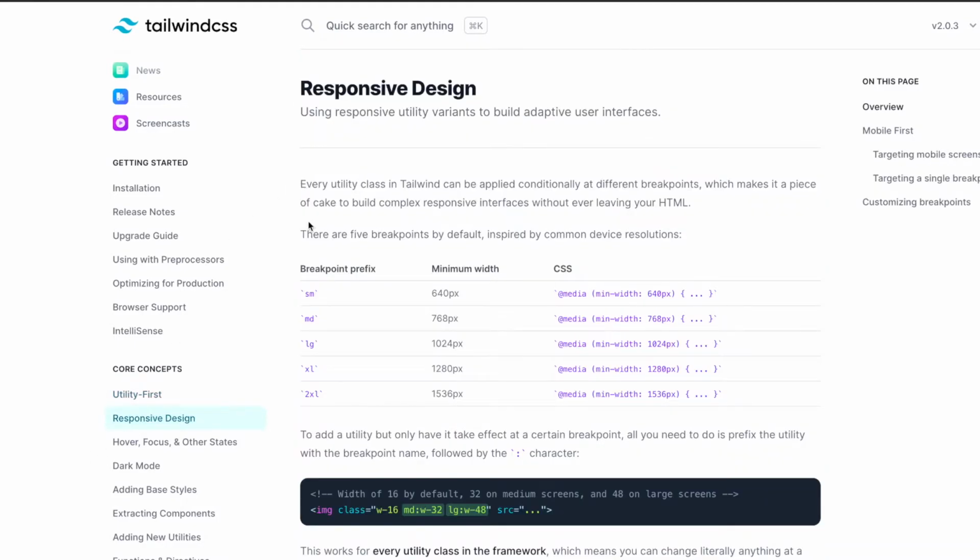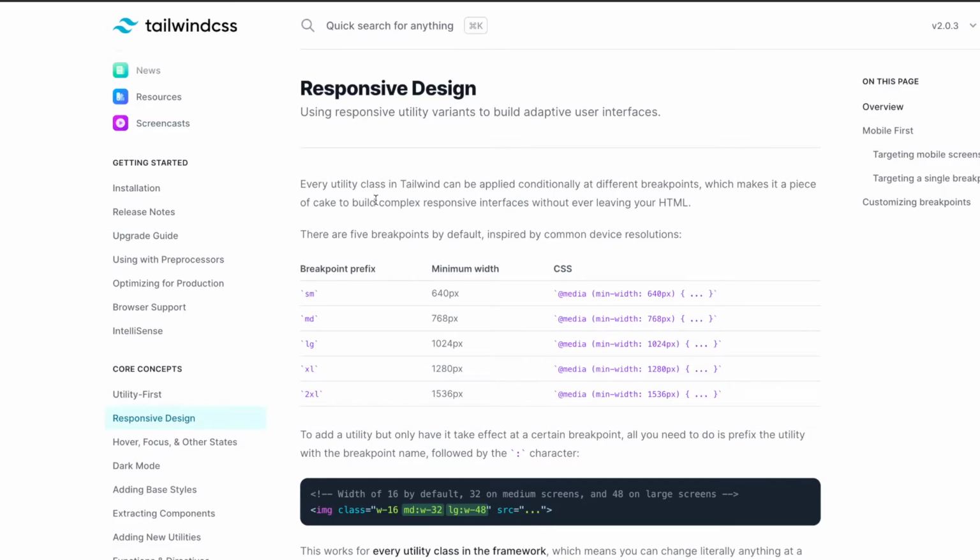Then coming to responsive design: in the present tech environment, we have various sizes of devices. We have 4K devices, large, medium, 13-inch. Each and every resolution has different devices. So Tailwind brings us custom breakpoints.